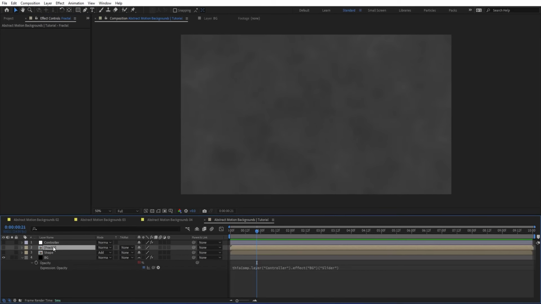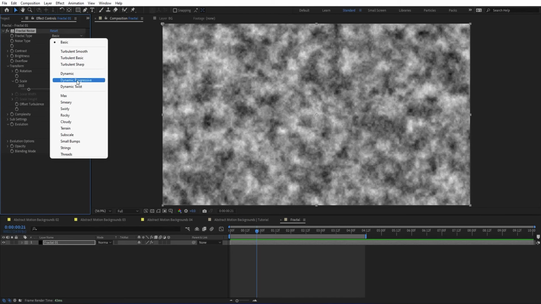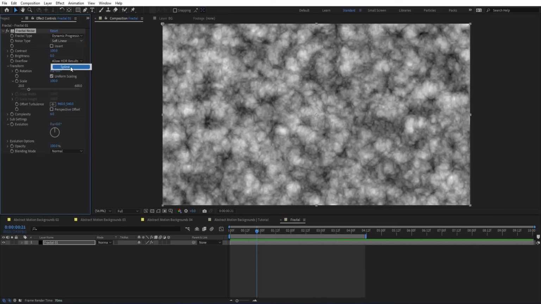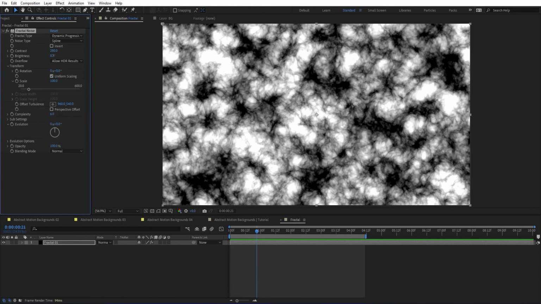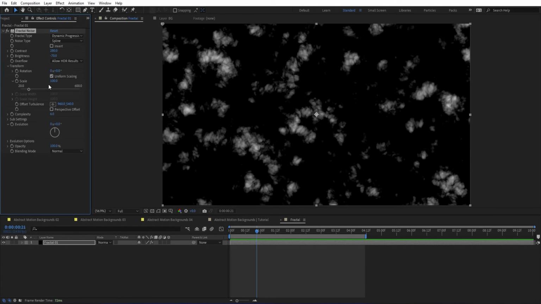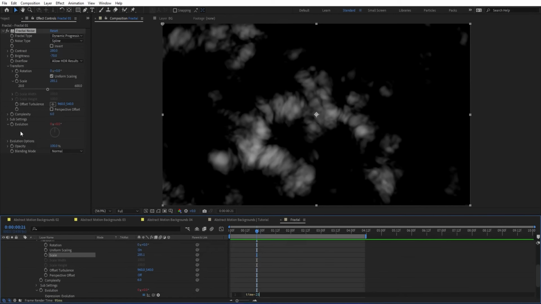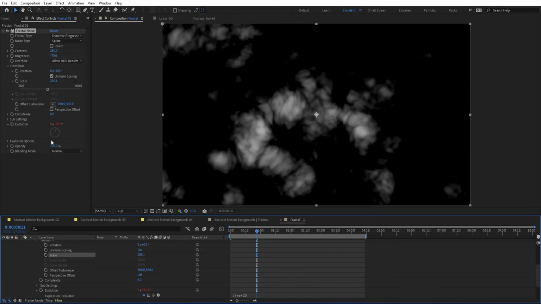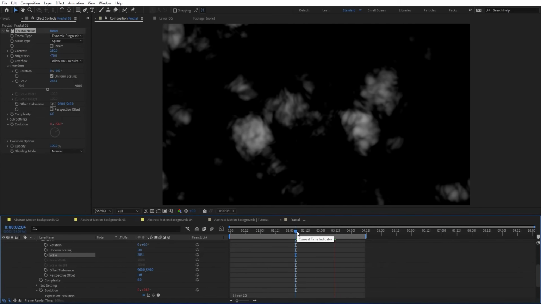And right here I have the fractal comp. The first step we're going to do is creating a fractal background using fractal noise in this setup. So here I have fractal noise, and I want to see these two dynamic for now and spline. And let's go for 280 on contrast and minus 70 on brightness. We're going to scale this around there, and I want to animate evolution using time times minus 25. And you can see just a very straightforward animation here.